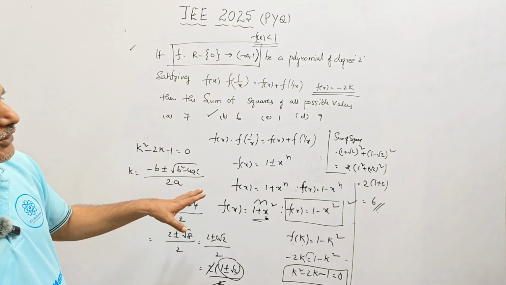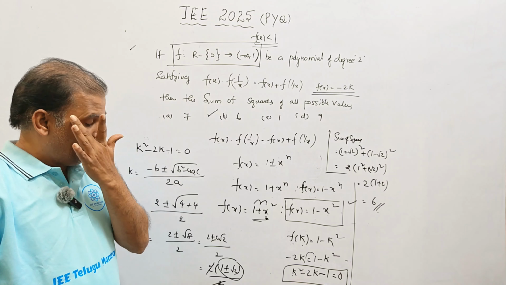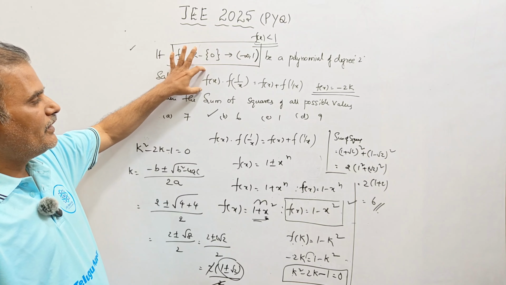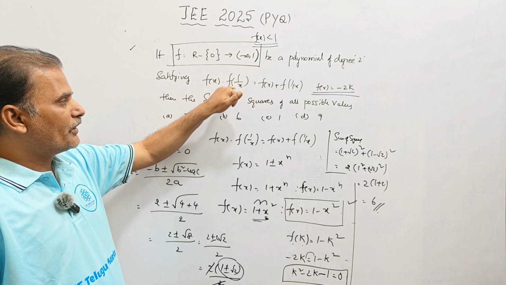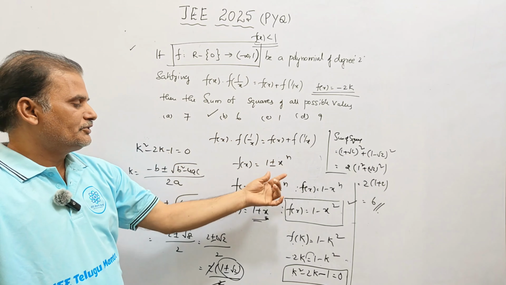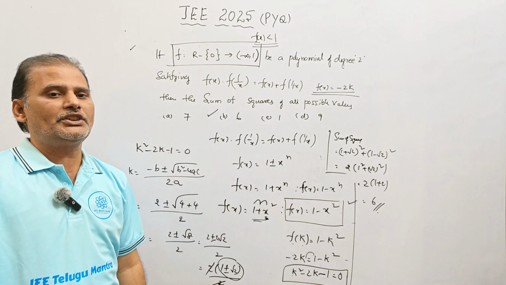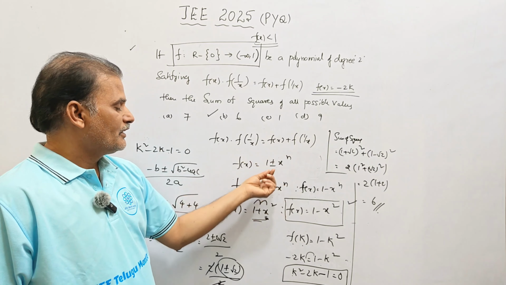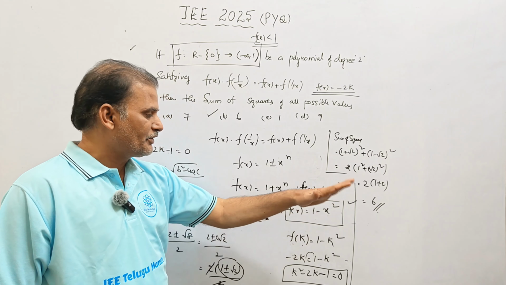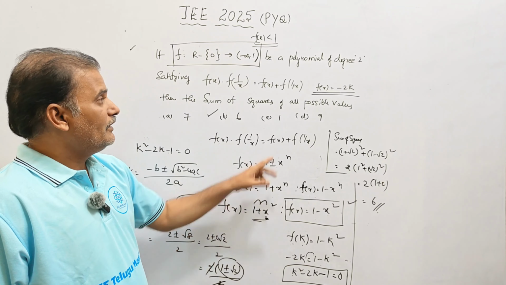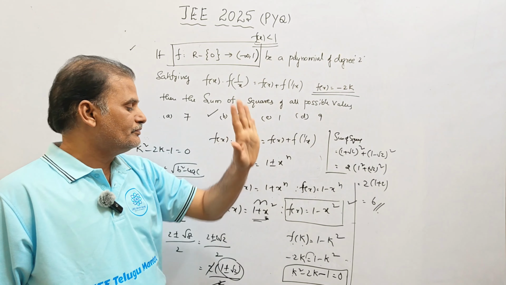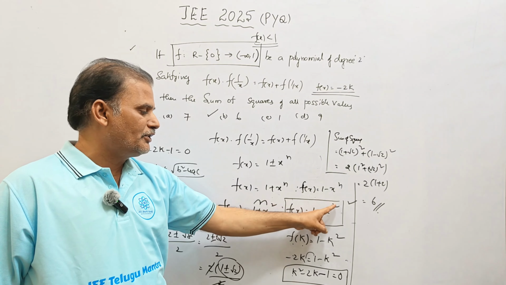See, this problem seems to be very easy, but here the application part is very important. Whenever f of x into f of 1 by x is given as a positive product, we just apply 1 plus or minus x power n. After getting 1 plus or minus x power n, you replace plus and minus separately. Then we see the problem, the polynomial of degree is 2. Therefore, you apply 2 in the place of n.